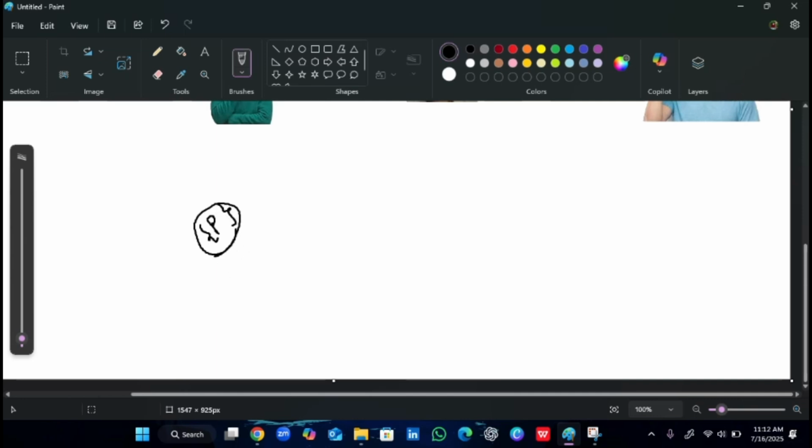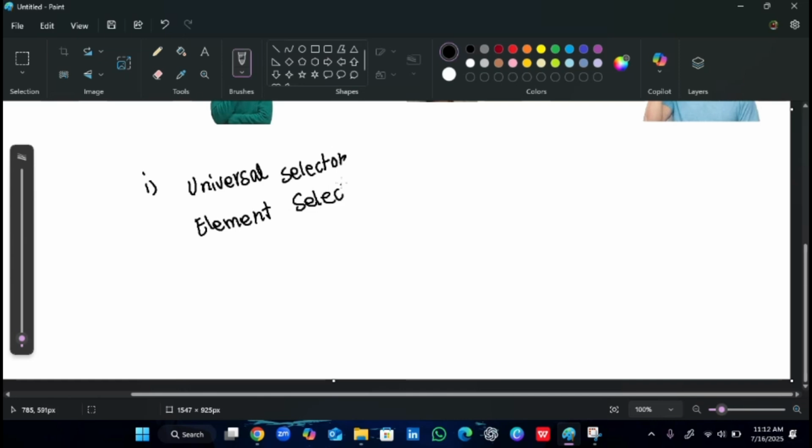Now we will discuss its types. There are 7 types, but what are they? The first type is the universal selector. The second one is the element selector.